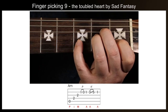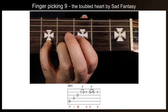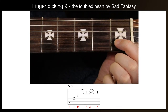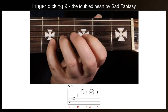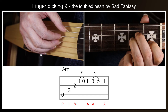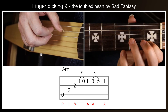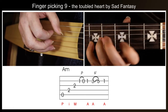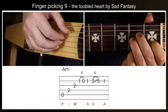And then you play the fourth finger in the third fret of the B string and slide it to the fifth fret without re-picking it. Finally, you go from the 4th finger in the 5th fret to the 1st finger in the 1st fret of the B string. This is a big gap, so you might have to practice it a few times before you perfect it. Let's see and hear that done a couple of times. Let's see and hear that again.